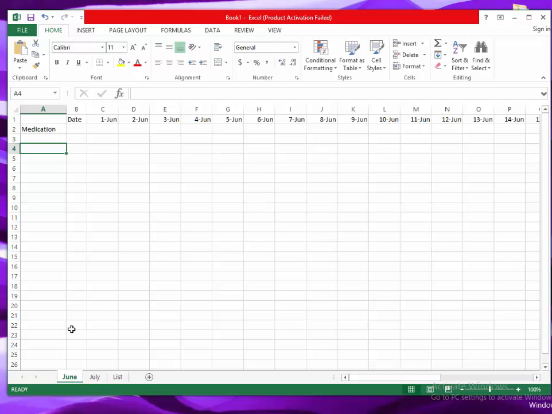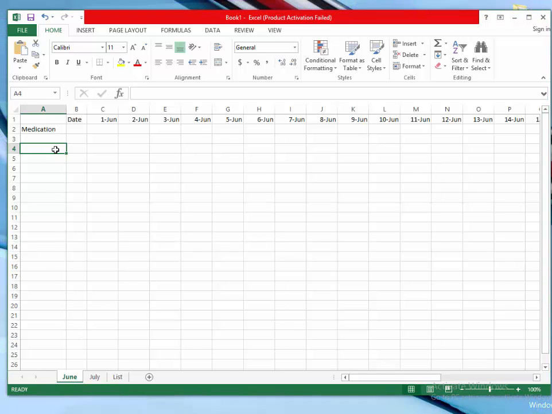And now what I want is, I want a drop-down menu to appear in all of these cells. Okay, we're also going to talk about what we would do in June 1st, June 2nd, June 3rd, maybe a yes or a no. They took the meds or they didn't take the meds, maybe an AM or a PM where they took them in the morning or whatever. There's a couple things you can do, but for right now all I'm concerning myself with is teaching you how to create a drop-down list.